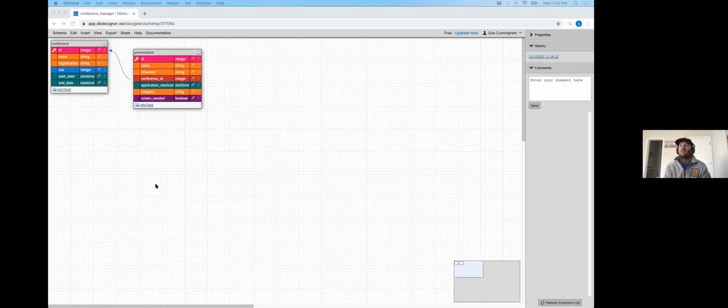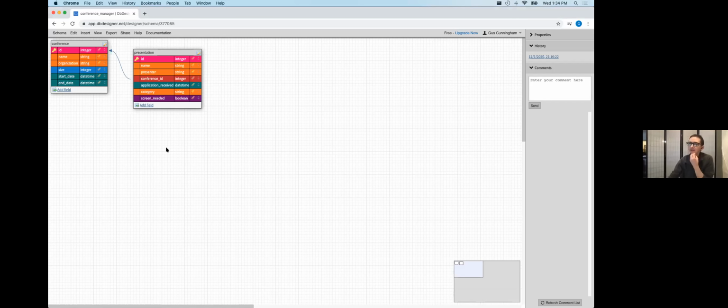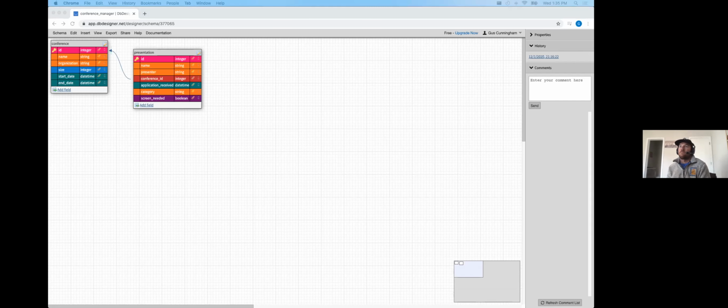Cool. So the idea was a conference center or convention center where we've got a conference parent with a presentation child. We can go through this and then talk about the other parent-child set after this. Yeah, this looks good. This makes sense to me from a real world perspective, and I can see the one-to-many coming through with that conference ID on the presentation. So that looks good to me. You've got a couple of integer columns, date, time, and Boolean. So that's all I want to see.